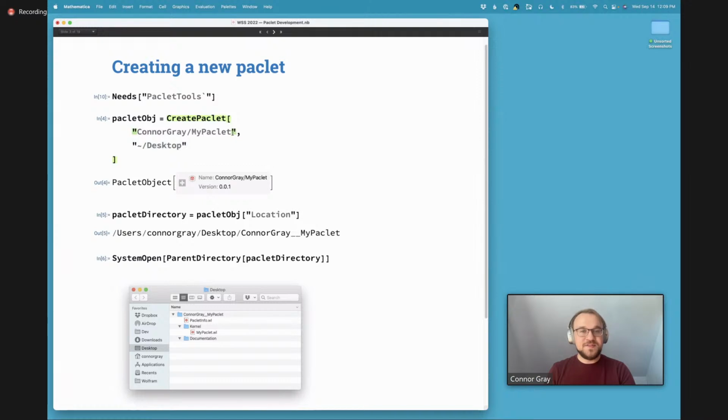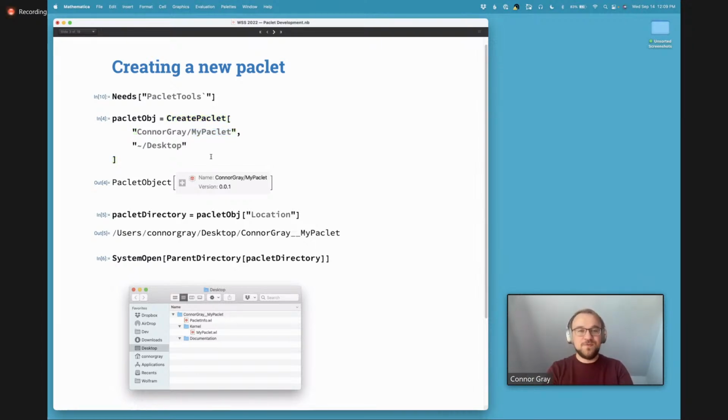Now, you might notice that this Packlet name is actually made up of two components. I'll note that this is not actually a file path. This is the identifier for the Packlet. The first component is what we call the publisher ID. This identifies an individual or organization who is the authority for this Packlet. They're the publisher, they take responsibility for what's in it. The second is what we call the base name. This is the descriptive name for what the Packlet's actually about. So if you were writing a Packlet that was all about chemistry, say, this would be chemistry.